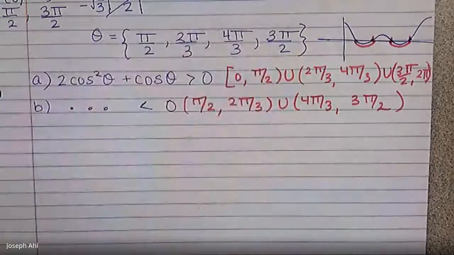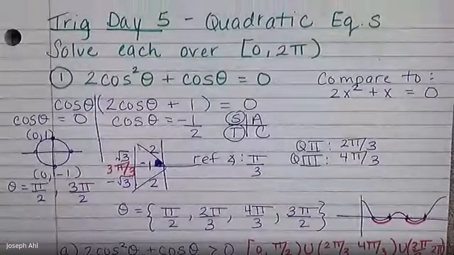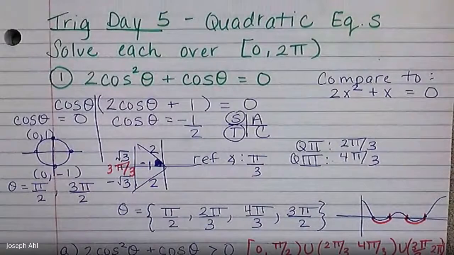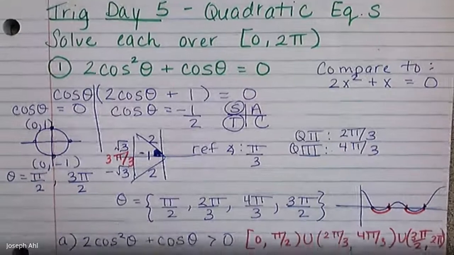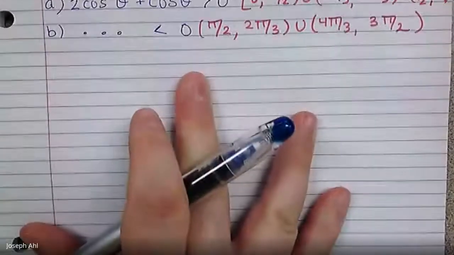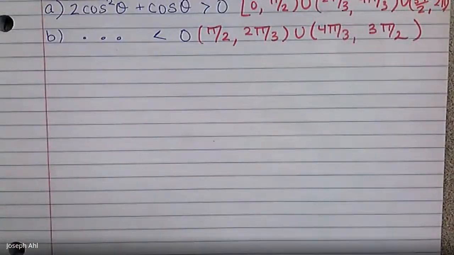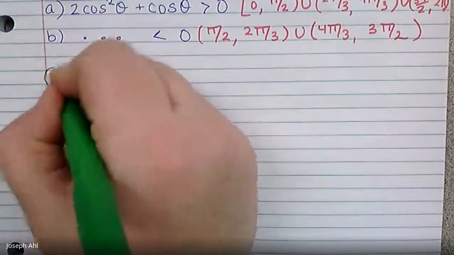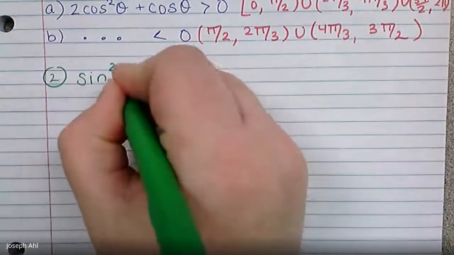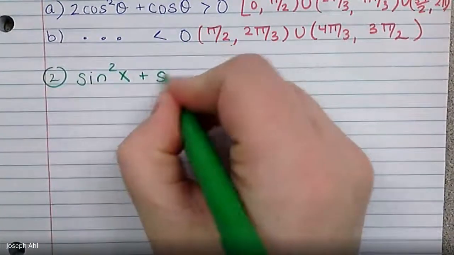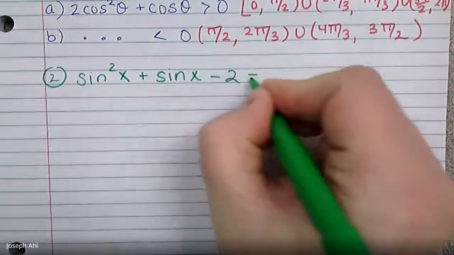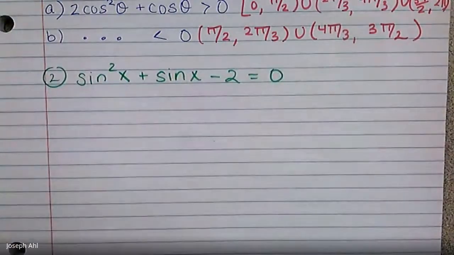Okay. All right, so this is a little bit of a taste of, now we're going to expect to see a bunch of solutions. We've seen up to 4 in the other lesson, but now we have to do a little bit of maybe factoring to kind of get going in some of these questions. So for number 2, let's take a look at sine squared x plus sine x minus 2 equals 0.